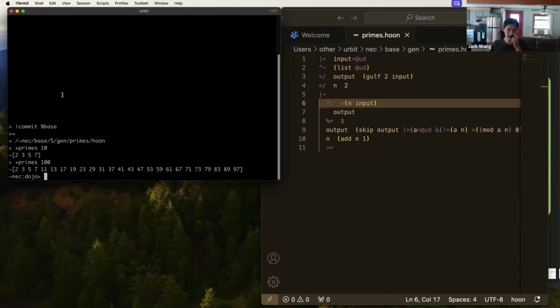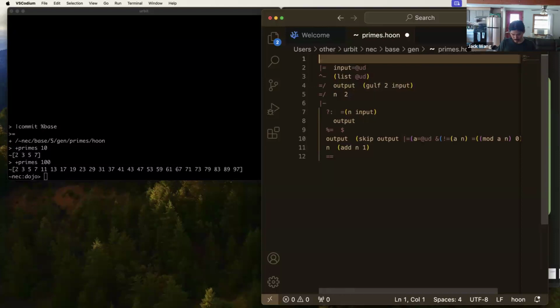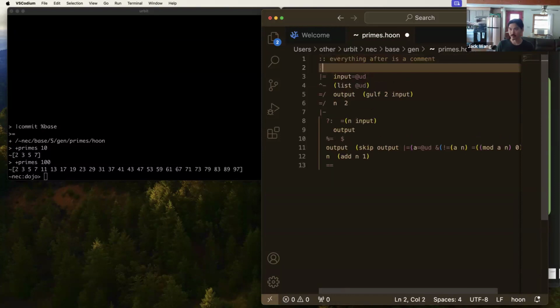All right. The way we write comments in Hoon is we use this col rune. Col is going to make everything after it on the same line as a comment. And if we want to do a new line, we have to do another col at the start of that.